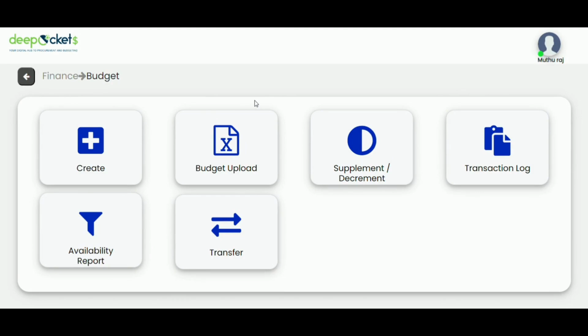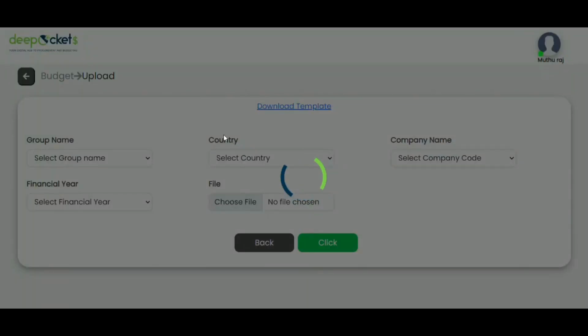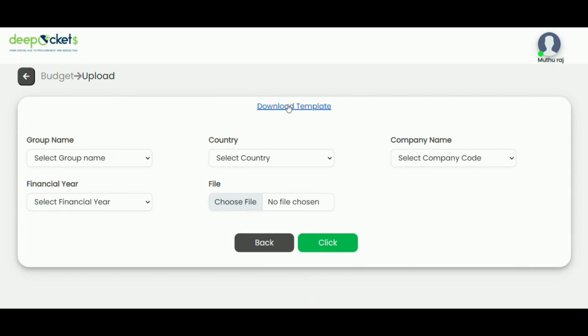Now we will show how the budget can be uploaded through an Excel template that is provided in the application.